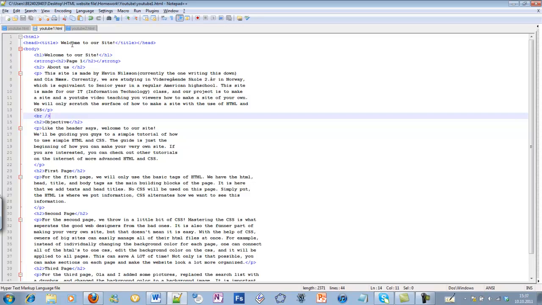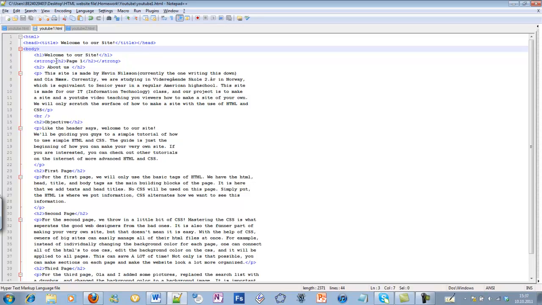The next tag used on this page is the head tag, which you can see here. That's the container for all the head elements. Elements inside the head tag can include scripts and instructions to the browser where to find style sheets and such. The text inside the title tag, which you can see here, is the text shown on the top left corner of your browser window or tab.